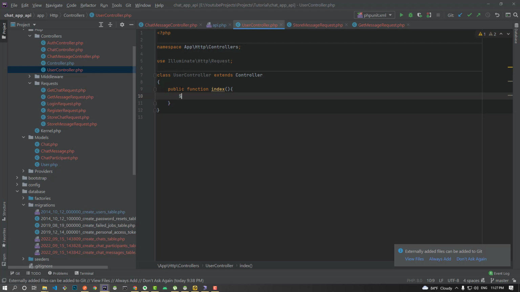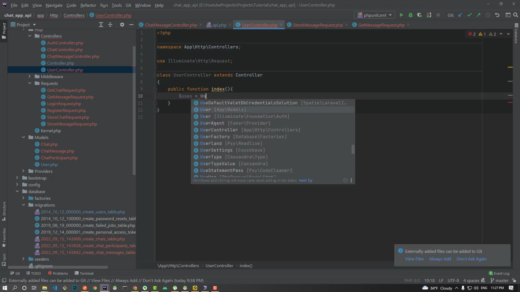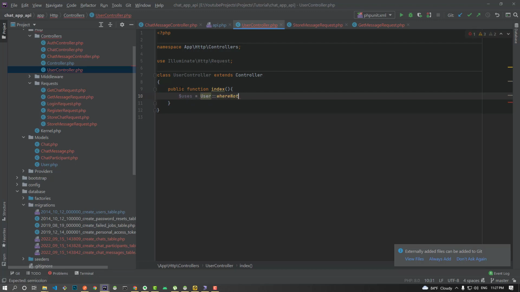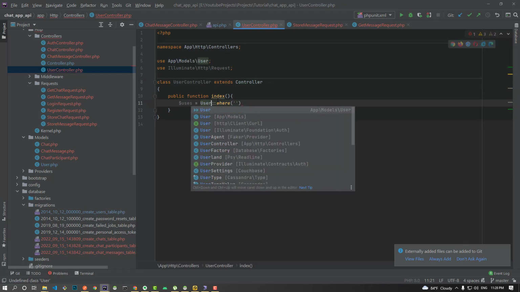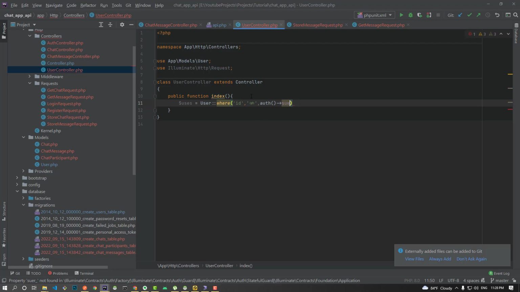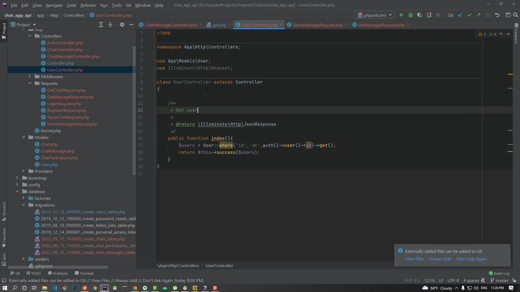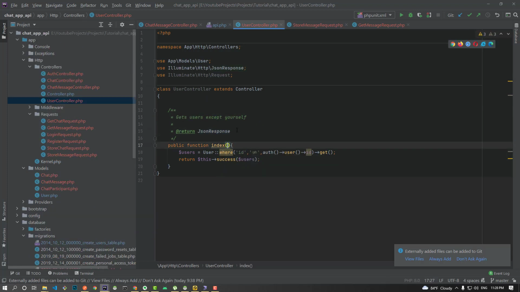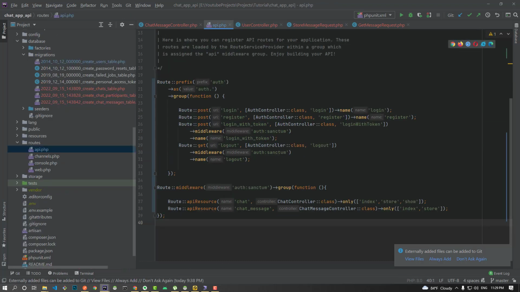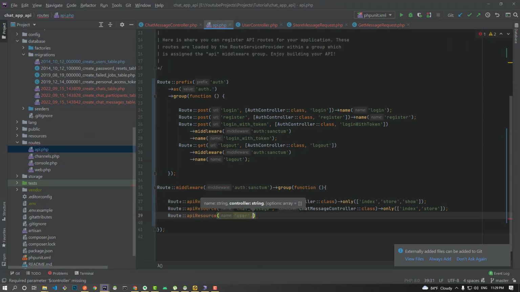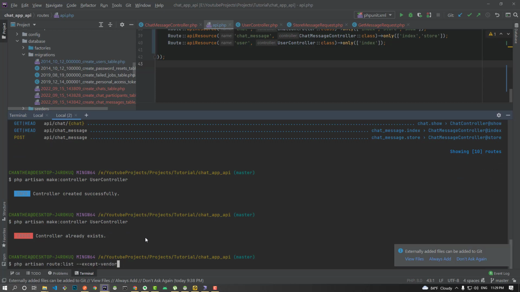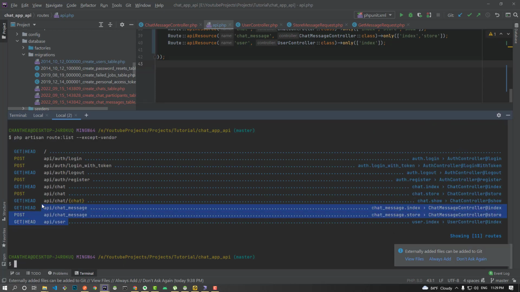So I'm just going to query all the users except the one who makes this request. Now let's add the route here too. Okay, now we have all the routes here, so let's test it in Postman.